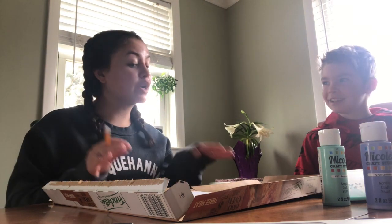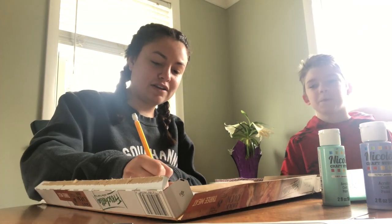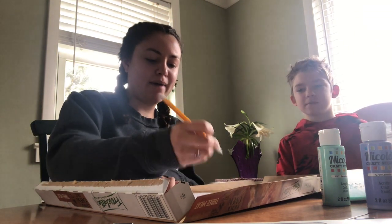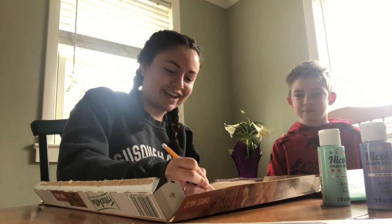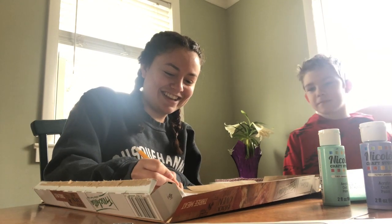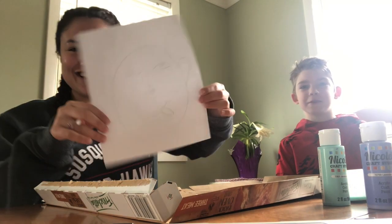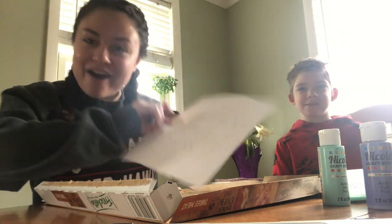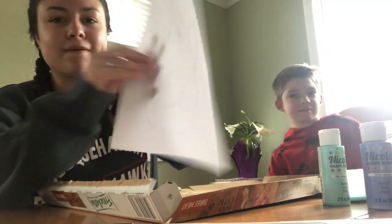What else? Hair. Well, we're going to make our hair. So our point is we're going to be creating windy hair. Ears. Ears? How many? 2. Okay, I'm going to draw some little eyelashes. Pupils. Oh, yeah. Does that look good? Okay. Is it supposed to be a boy or a girl? I don't know. We will see. So this is my head. I don't know if you guys could see it.